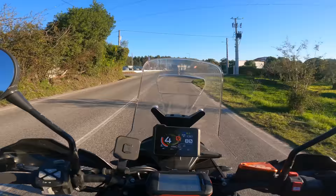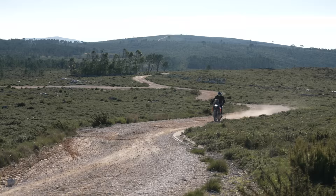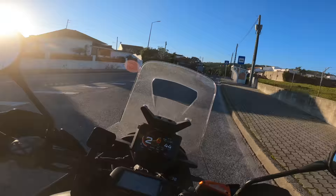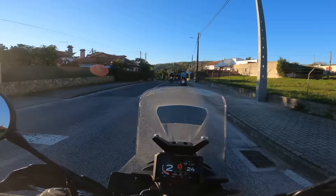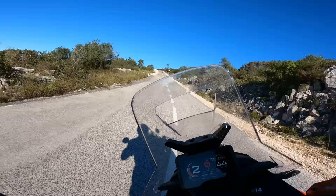Can I pick some holes in it? Sure. When I stand up and ride technical terrain, moving around a lot on the bike, I found my heel catching on the side stand a little bit — annoying. It cut the engine once when I was in a particularly weird body shape, but only once; that could be better for sure. Every now and then it seems to turn the traction control back on — it's much easier to turn off now, but still a minor irritating niggle. Apart from that, I can't really fault it for an adventure travel bike. It has got a very naughty heart.